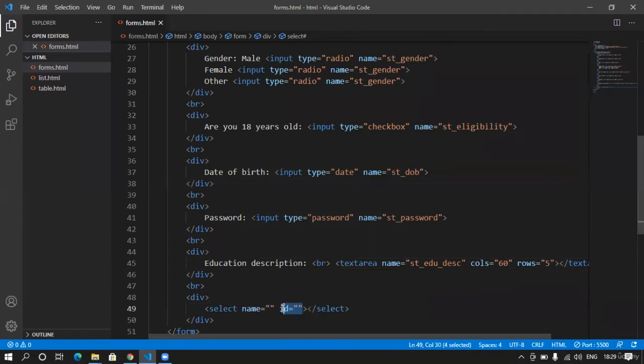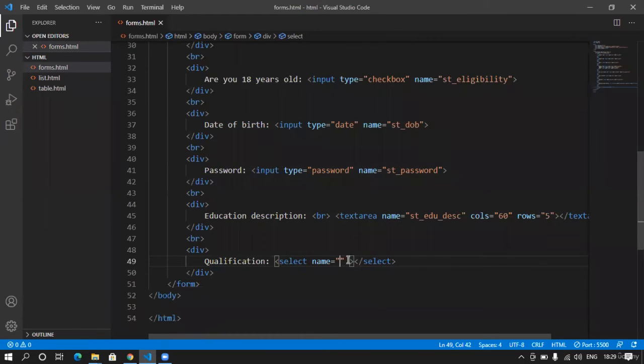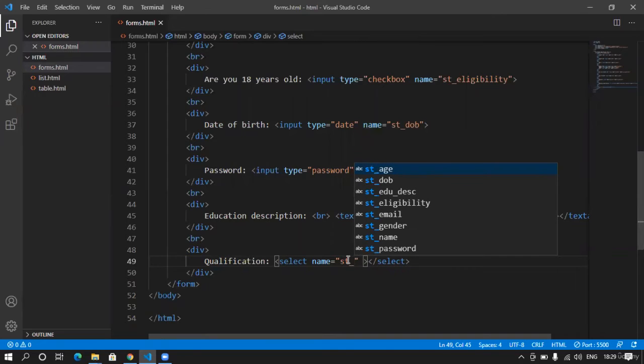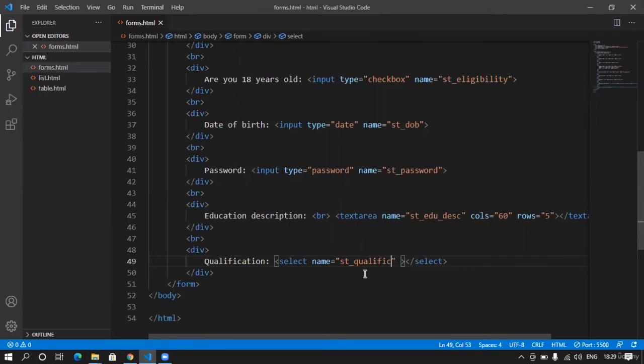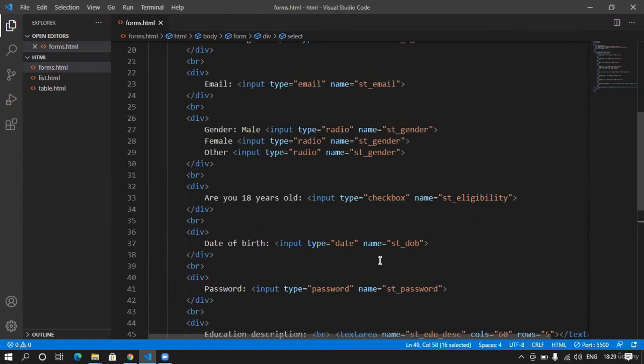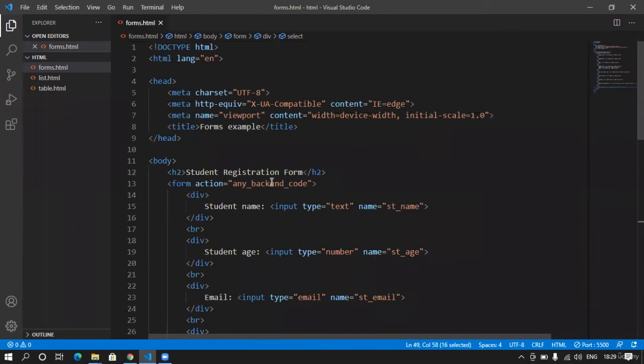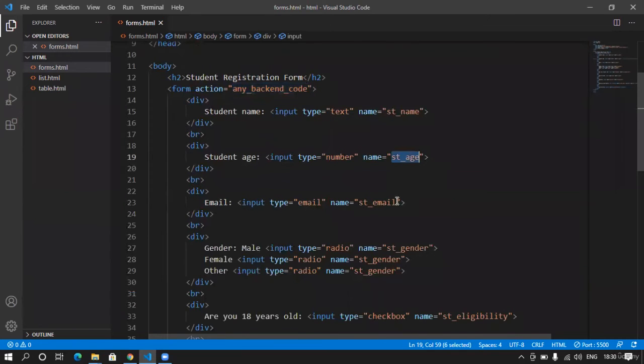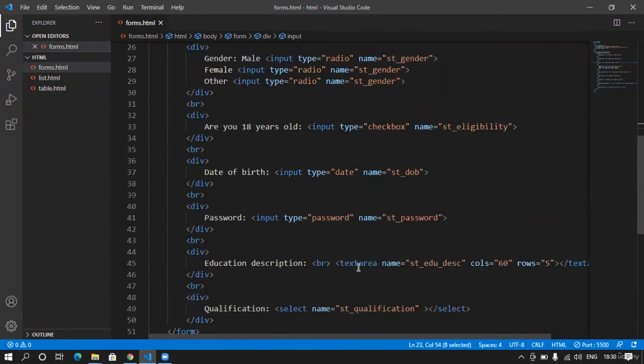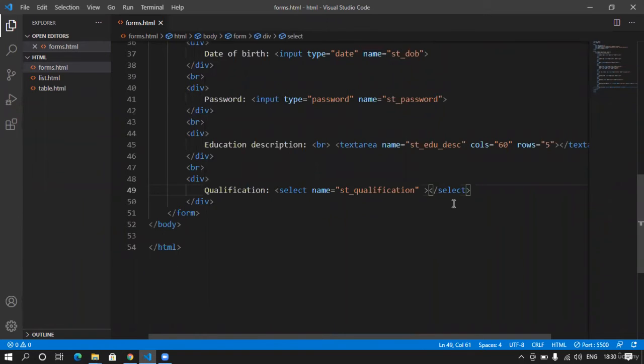In the select tag, let's give the label first, qualification. Let him choose his qualification. And let's give it a name for the backend to fetch this data. So we say qualification. In the backend, in the servlet or PHP or Python, wherever the form data gets submitted, these are the names with which you can get the respective values in the backend.